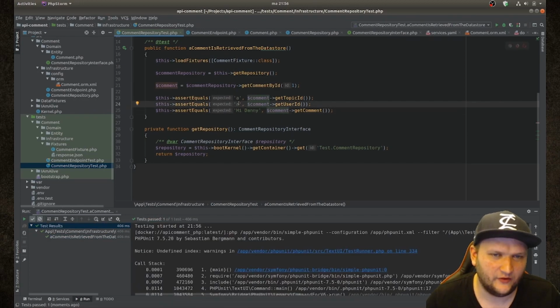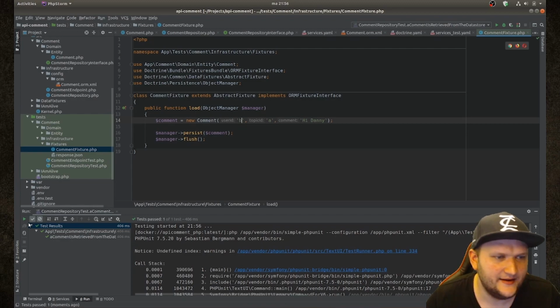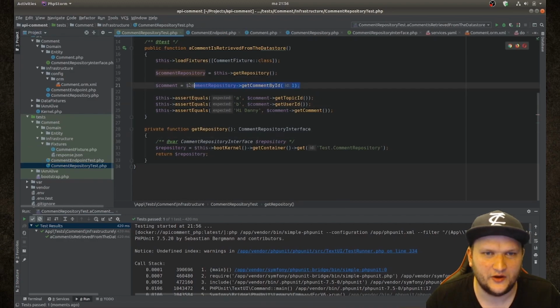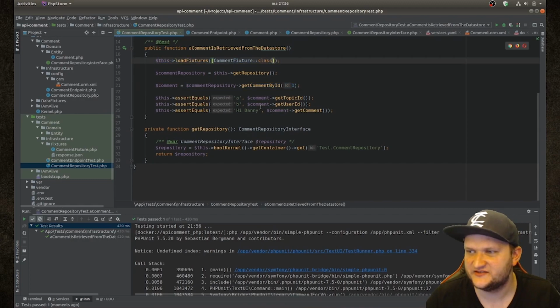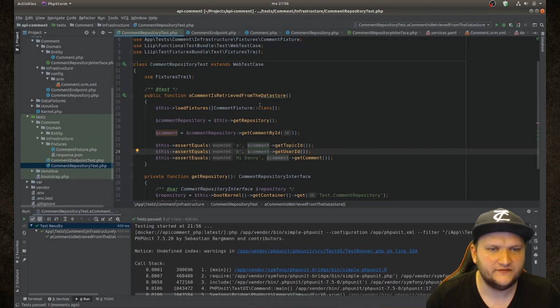Okay, now you can also argue that this should not be the same value because it could be mixed up. So let's just make this B and say the user ID is B now. Go to here, user ID is B, topic ID is A. Go for it. Does it work? And it works. Cool. As you can also see, this ID is also always 1 because we load the fixtures in. All right, now we have a working test for our repository itself.